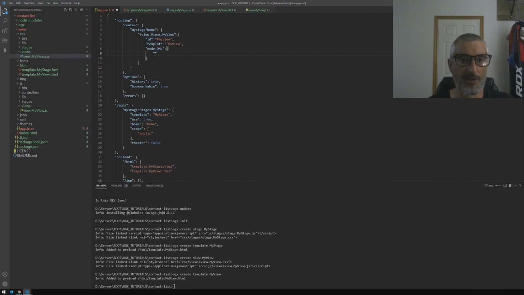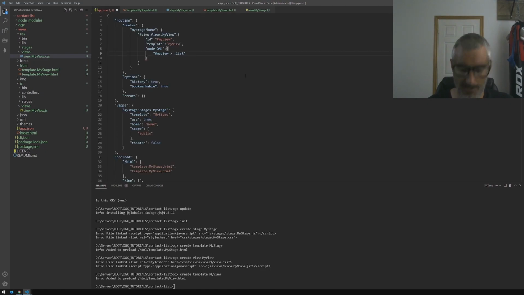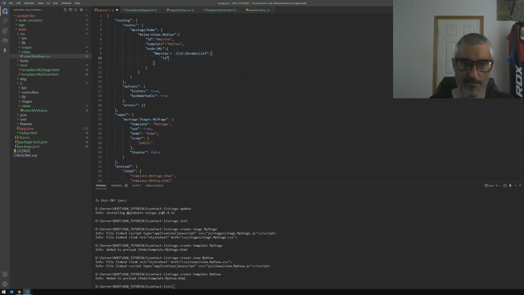So now we're inside my stage views my view, and inside of this we're going to go my view list. So now we're targeting this list here, and we're going to say this is a dynamic list. We're going to give it an ID. Let's call it my list. So here we don't need to add a hashtag. It's already automatically done.